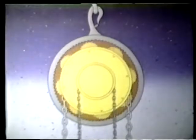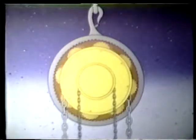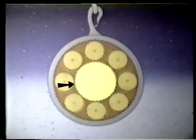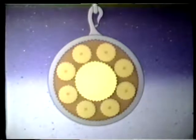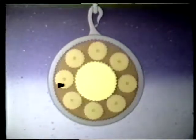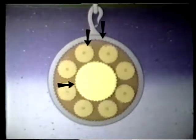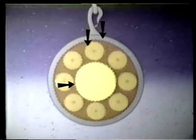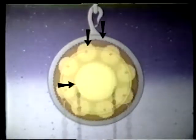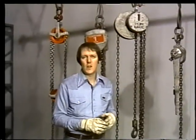They do this with a set of gears arranged in what's called the planetary gear set. This arrangement gets its name because there's a large central gear called the sun gear surrounded by smaller gears called planetary gears. The hand wheel attaches directly to the sun gear. The planetary gears rotate between the sun gear and an outer rack called the ring gear. So as the sun gear rotates, the entire group of planetary gears revolves at a much slower rate. The load wheel attaches to the axles of the planetary gears, raising the load chain at a very slow speed. This reduction in speed gives you the mechanical advantage you need to raise a heavy load.